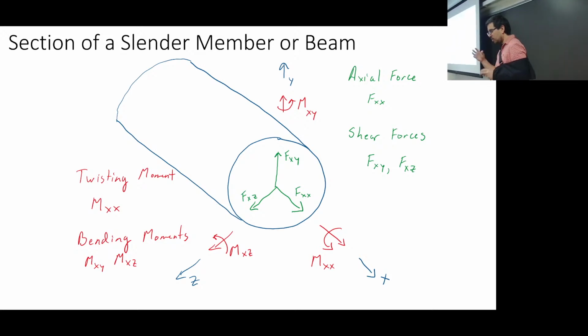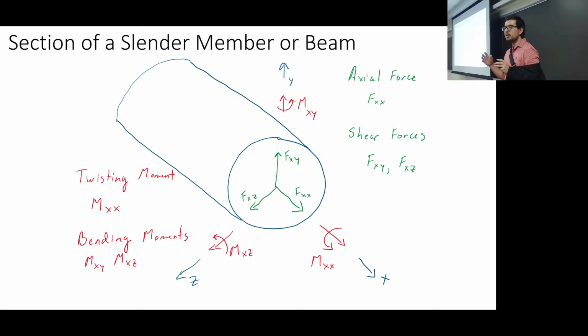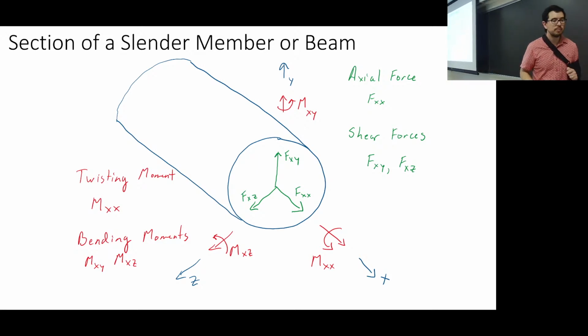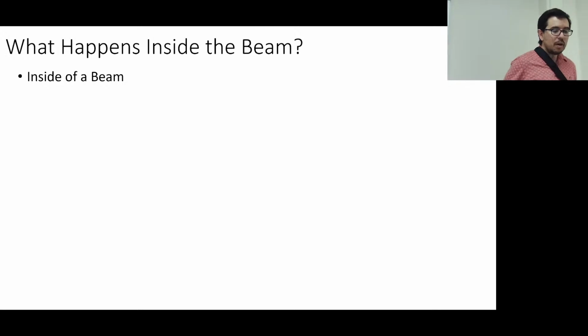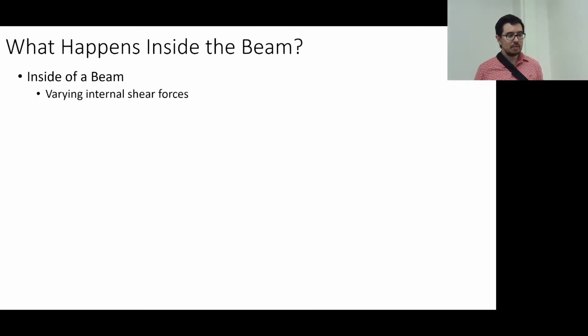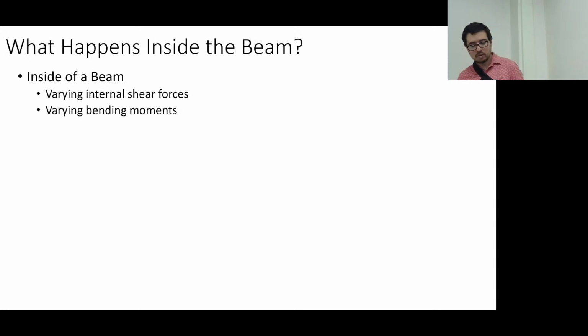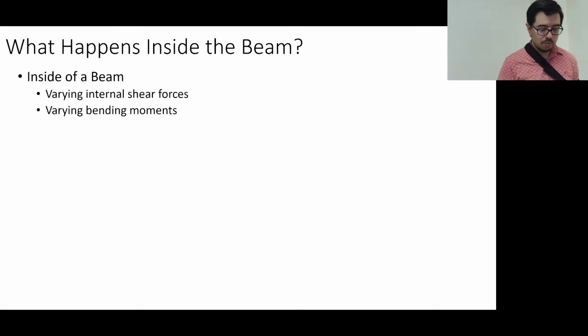And what do I mean by applied? I think often about what is the external load on the system, right? But these Mxy's, Mxz's are actual internal bending moments. So they correspond to what's happening externally, but they're the internal ones. What happens inside the beam? This is where we visualize these internal shear forces and internal bending moments.